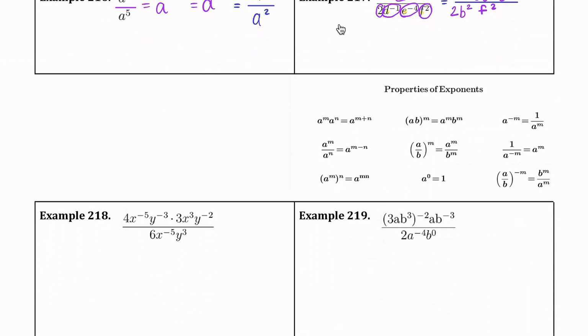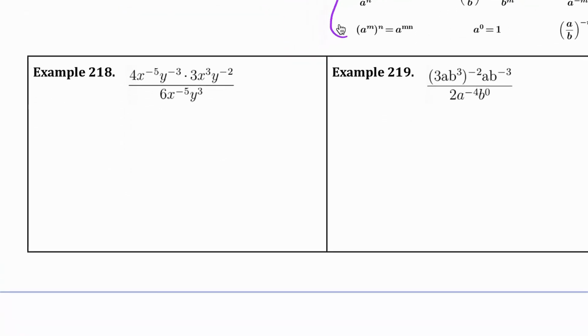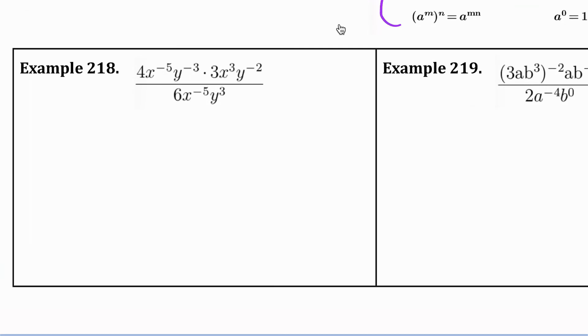Okay, here is quite the list for you right here. These are just all the different exponent properties we've talked about so that you can reference those. But let's use those properties now to help us deal with some negative exponents. So notice here, look at what properties we need. We need our quotient rule. We also need our product rule. We're going to go ahead and simplify the numerator first. We're going to use our product rule first.